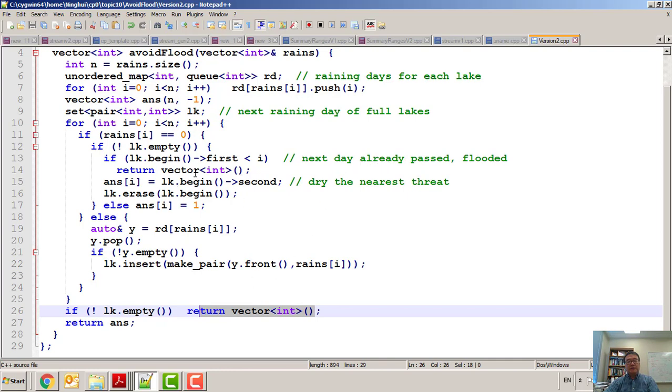It turns out that this solution is a little bit slower than the previous one on LeetCode. Again, it depends on the test cases. I think one reason this might be slow is that if there is flooding, the other method will detect it earlier. With this one, you don't detect the flooding when it first occurs. You detect it when you have a dry day and you want to see which one you should defuse, and then you find out you're actually too late, or you go to the end and find out there was a flooding that you were not able to avoid.